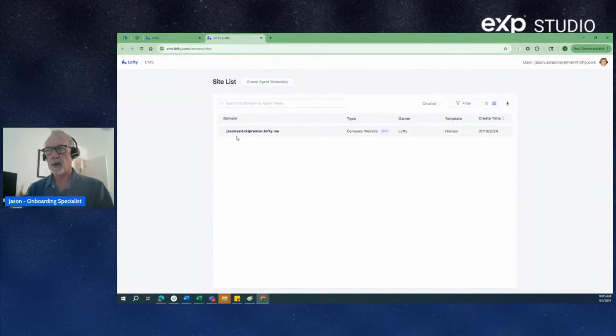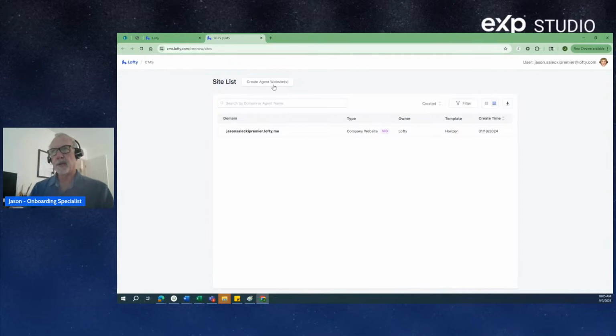First and most important is Lofty will create a temporary domain for you to complete your website on. This is important for this reason. You do not want to configure your domain to your website until it's complete. You don't want somebody coming to your brand and seeing an incomplete website. So that's why this temporary domain is here. It'll allow you to make all the changes you need to make, complete the website, and then once it's completed, you can reach back out to tech support team for assistance on that.